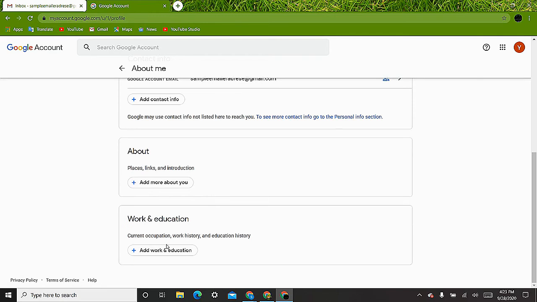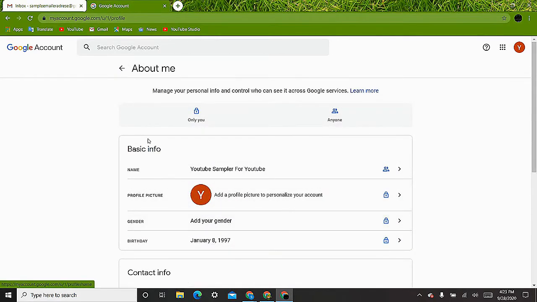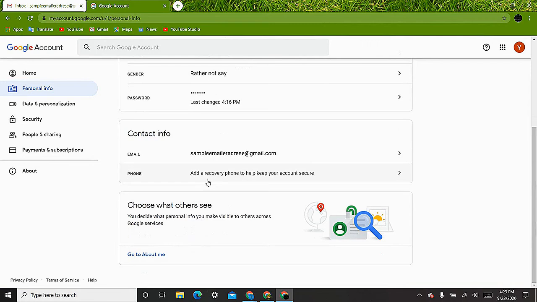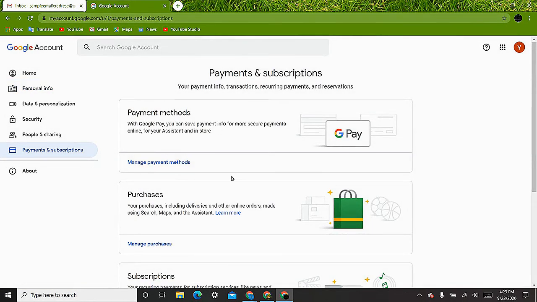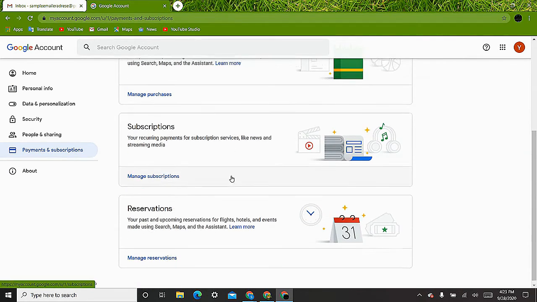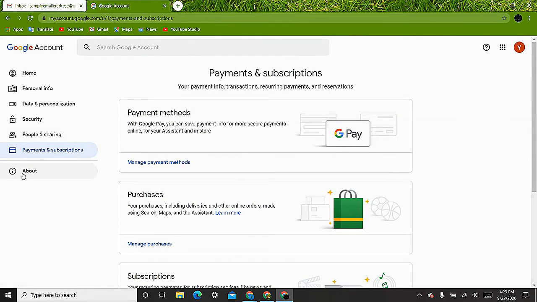You can put your current occupation, and work history and education history. Those are all for people who would actually see you, to be honest. And that's that. And there are payments and subscriptions. You can purchase stuff on Google, but that's not really necessary.